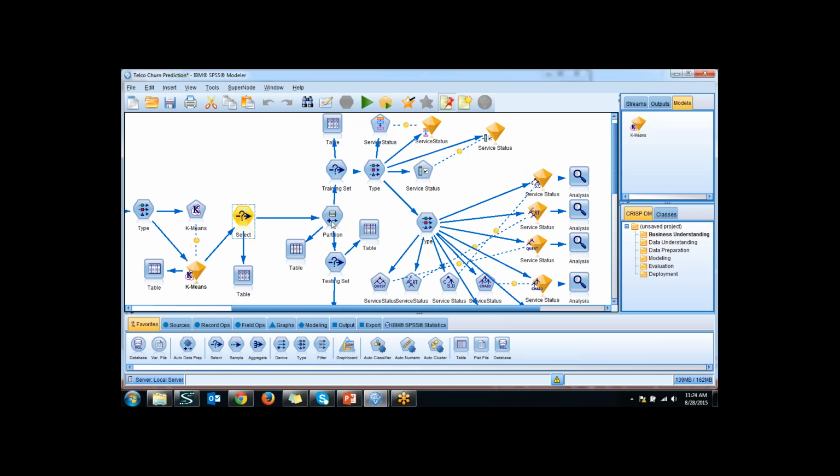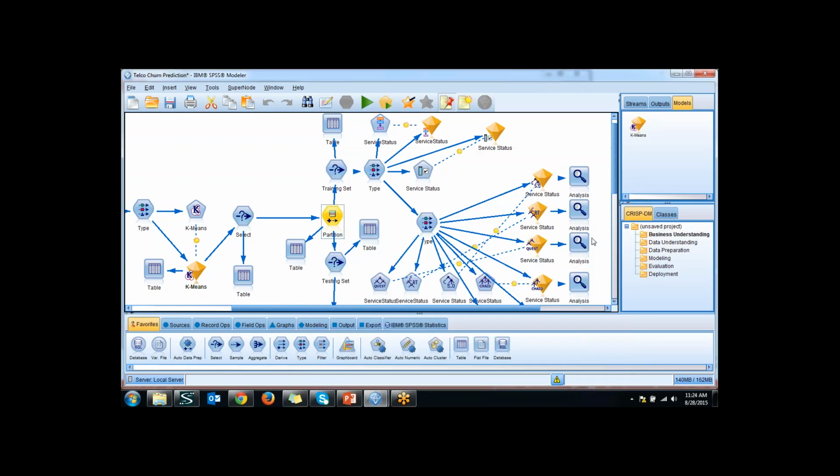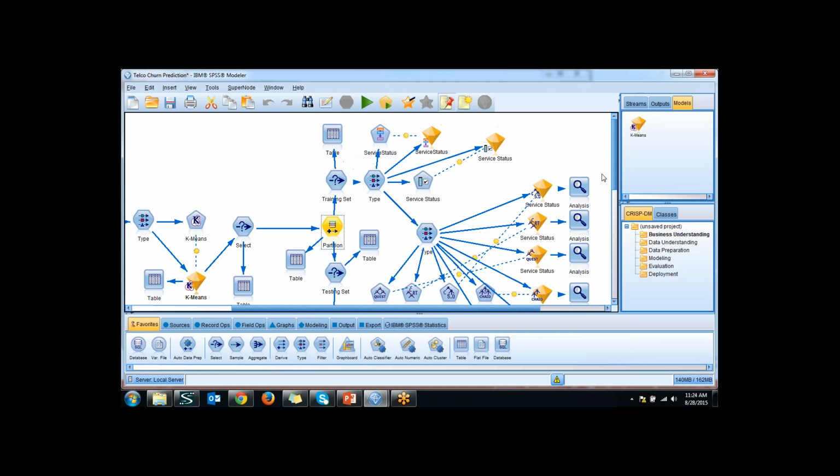All right, in the partitioning, in this particular use case, I'm just dividing it 50-50%. As you can see, 50% will be training and 50% will be testing. This is the percentage here. In the training set, I am going to do a little bit more analysis. My goal is to create a model that is really accurate, so I don't want to overcomplicate the entire process.